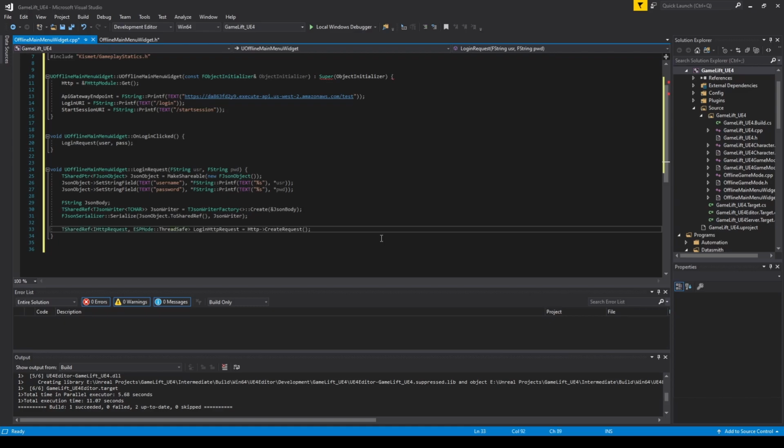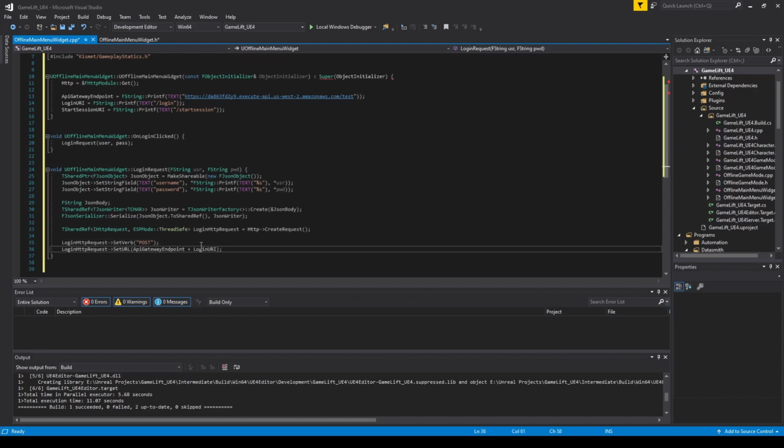we need to make the actual HTTP call. So to do that, we need TSharedRef<IHttpRequest, ESPMode::ThreadSafe>. We'll call it LoginHttpRequest, and we'll use the HTTP module to create the request. And next, we have to essentially define the parameters for the request. So it'll be LoginHttpRequest arrow SetVerb, and it'll be POST.